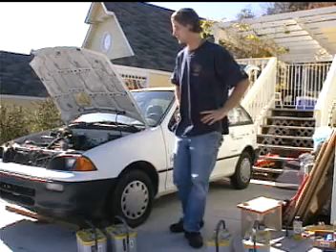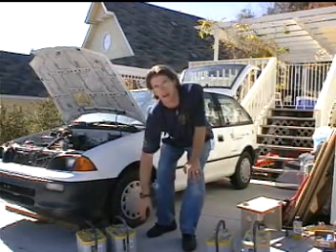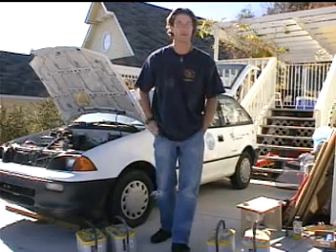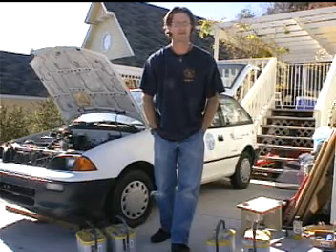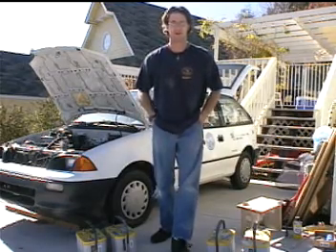Here we are with the Selectria Force and we're going to be putting in the battery pack today. The controller is fixed and it's been back almost four or five months now, just been waiting for the right time and all the batteries to get everything going. We're waiting for Dale and we'll be plugging some stuff in.